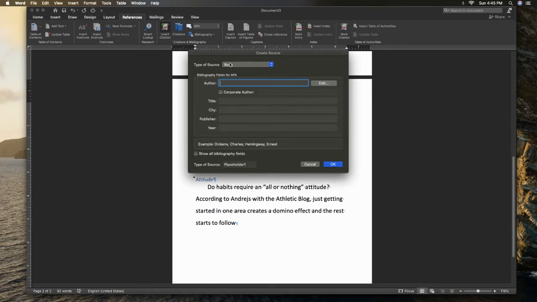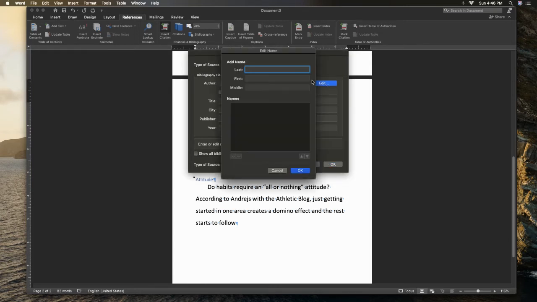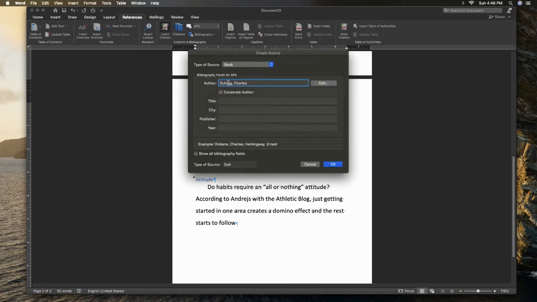this is going to come up, and I have the ability then to put my information in. Now, this happens to be a book, but I have all of these other options as well. Normally when you put information in with an author, you put last name, comma, first name. To make sure I get it in correctly, I'm going to go to edit and fill in the last name and the first name, and say okay, and now it's going to automatically put the information the way it should be.